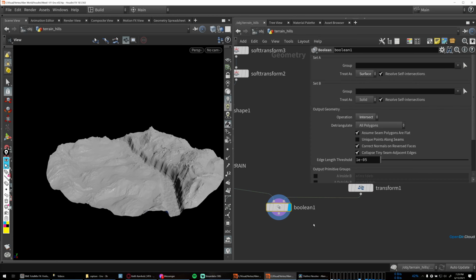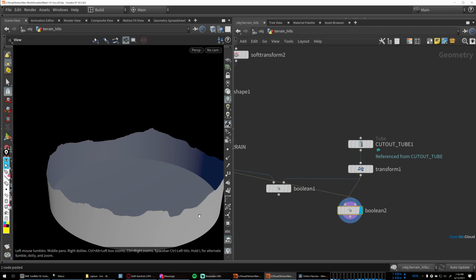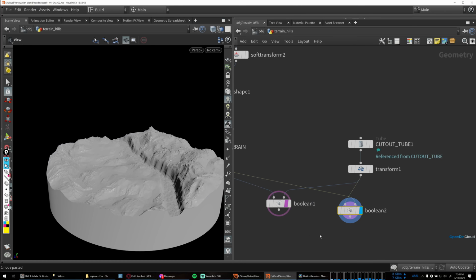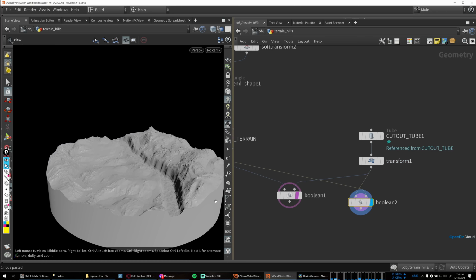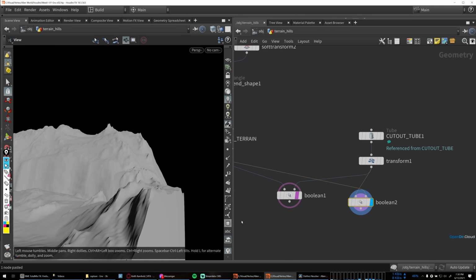And then we can make a copy of this Boolean and do the same thing but with the inputs switched. So all the parameters can stay the same on this second Boolean, but we're just going to select that, hit Shift R to swap the inputs, and that'll give us these nice cutout sides that'll match up with this terrain cutout here. And part of the reason that I scaled down the tube a little bit was to make sure that the terrain would cut all the way through the tube instead of things not quite intersecting at the edges.